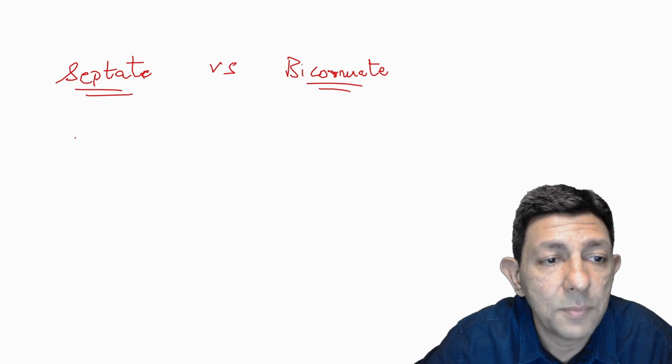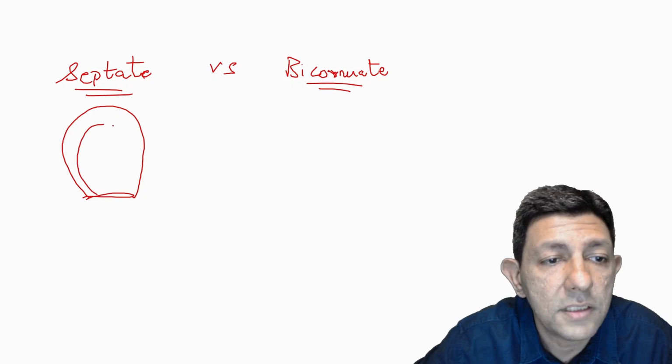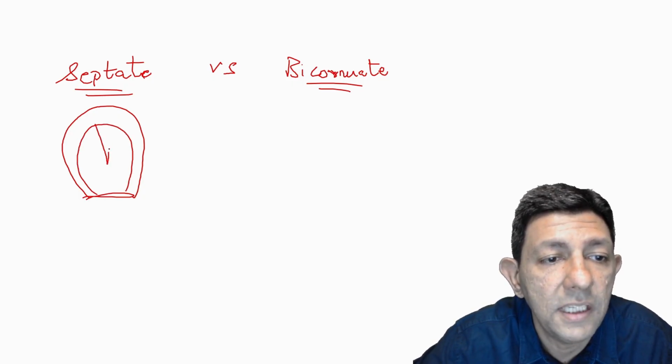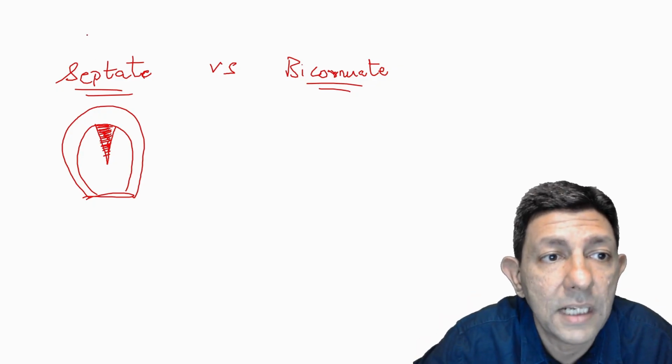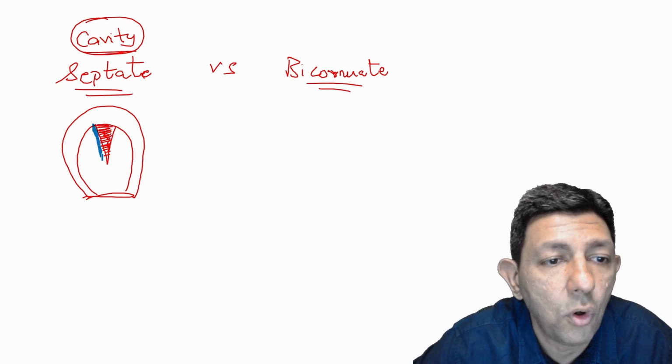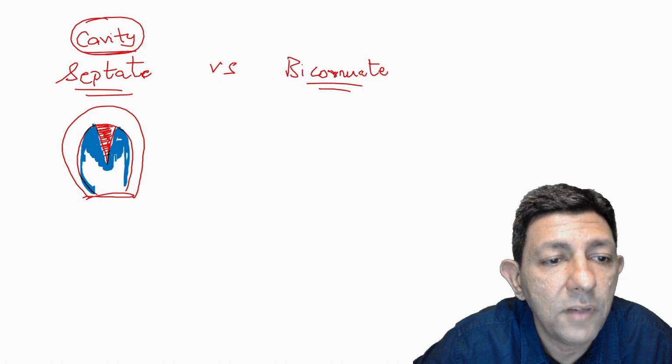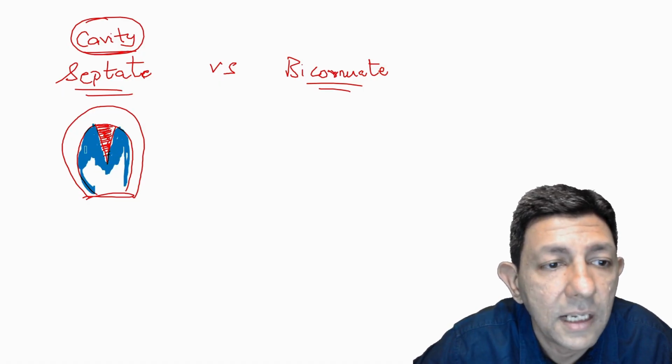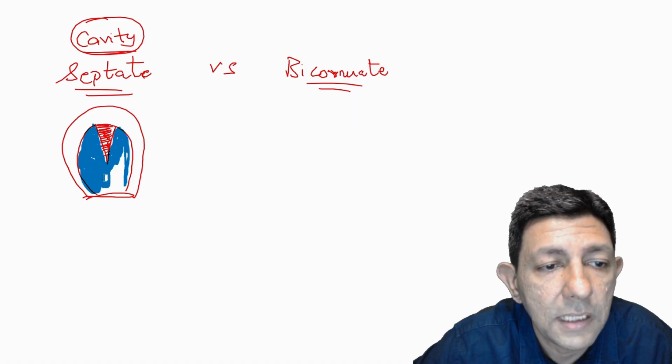So please understand this, my dear student, that in a septate uterus, the logic is that the septum is protruding within the cavity. This is the septum, like this. The septum is in the cavity. So when I do the HSG, what will it appear like? It will appear like this. Where the septum is there, that will not get opacified. Isn't it correct? Yes.